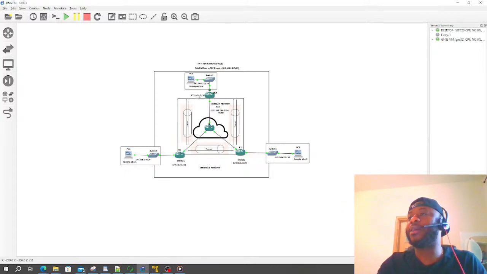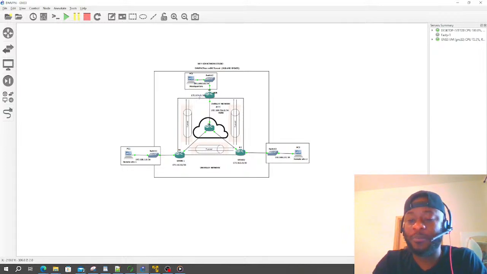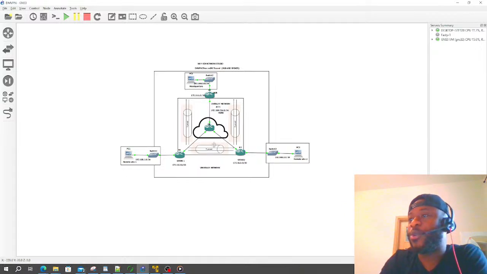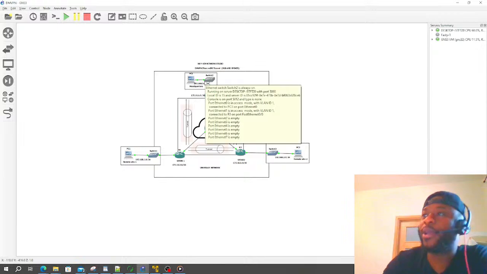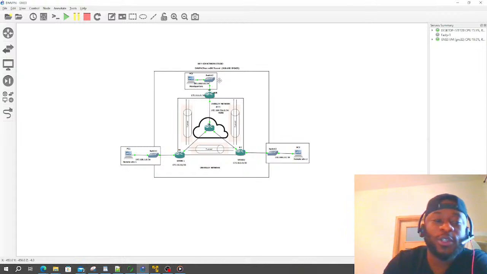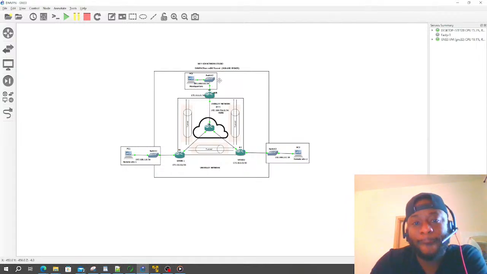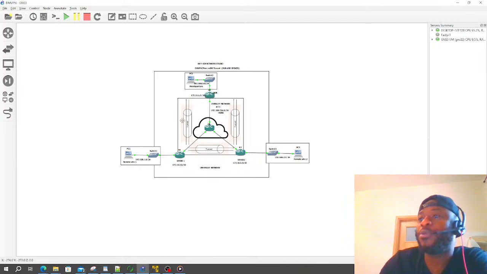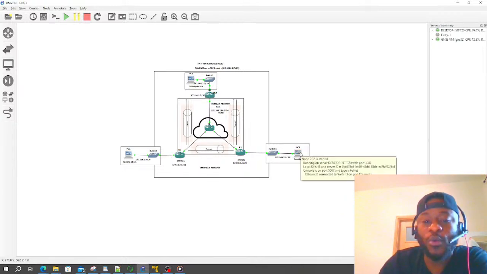I'm going to explain what this is. This is called dynamic multipoint VPN. In a dynamic multipoint VPN, you have numerous sites that you want to carry over this tunnel. This is remote site 1, remote site 2, remote site 3. You can call this remote site 1 anyway, because this is the headquarter. It's actually the hub. So we're going to be using hub and spoke technology. The hub is going to be the main site where the spokes are going to depend on. So we have here a hub, here a spoke, and another spoke.